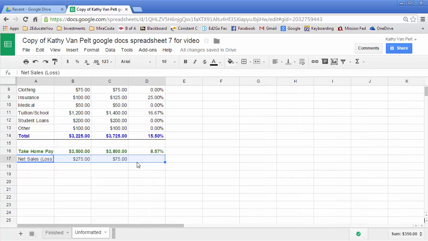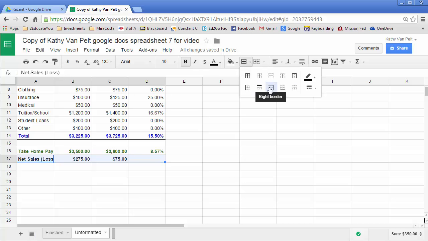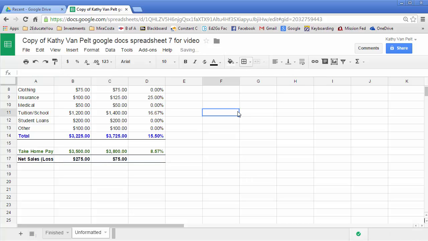I'm going to format this text as bold. I'm going to leave the text black, and I'm going to put a border above and below the cells. So I have all the cells selected. Here's the borders button. And again, I have to do it in 2 steps, above and below. And let's copy this formula down to find out the percentage. And let's also make that bold and black.